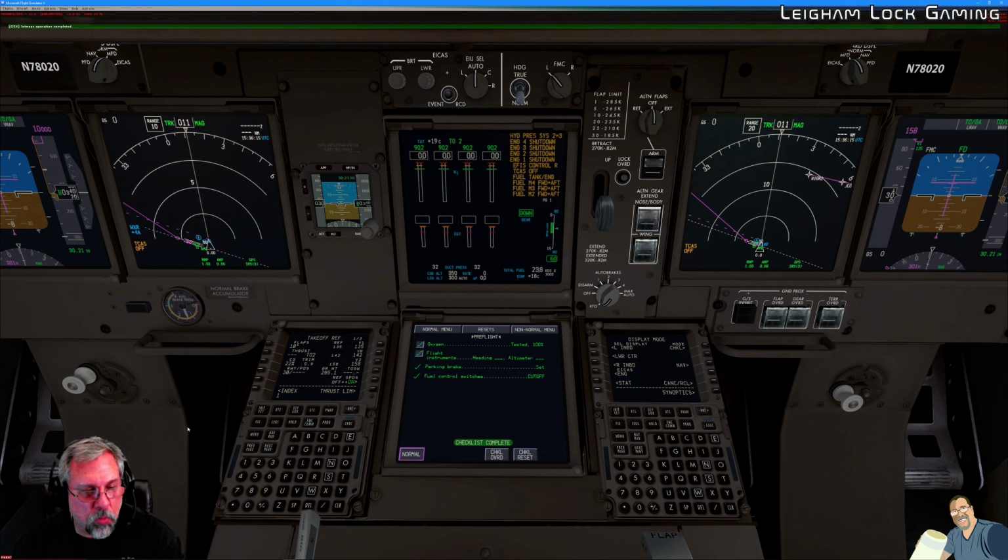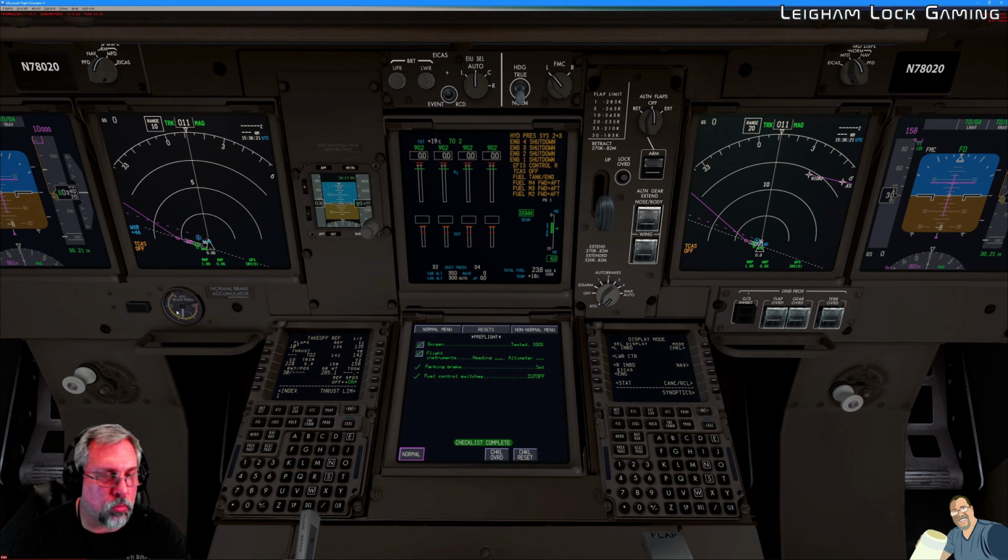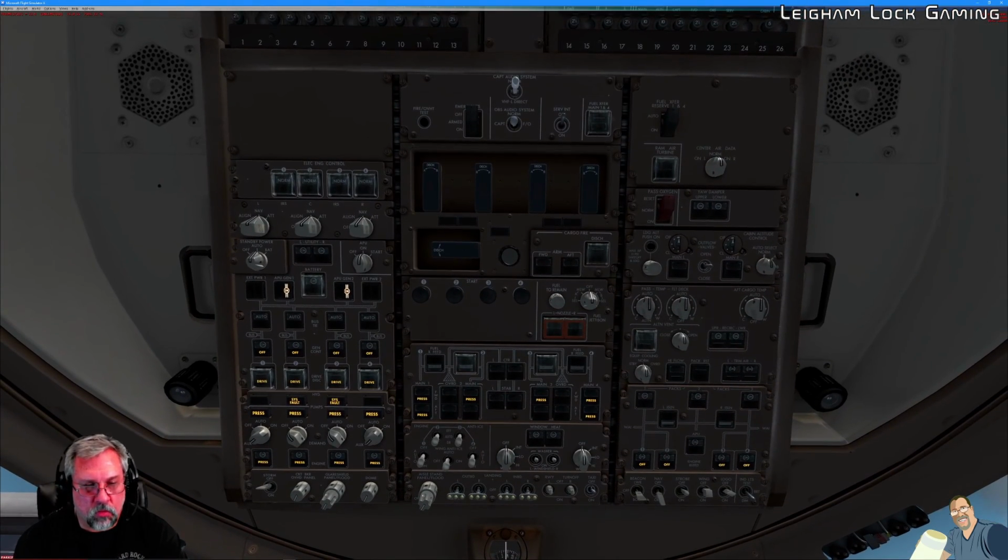So this ensures that our parking brake is going to keep us in position, which we're going to become dependent on here in a moment because we're going to ask the ground crew to pull the wheel chocks away from the aircraft. And then the other pumps, demand pumps, we want to put those in the auto in preparation for engine start.